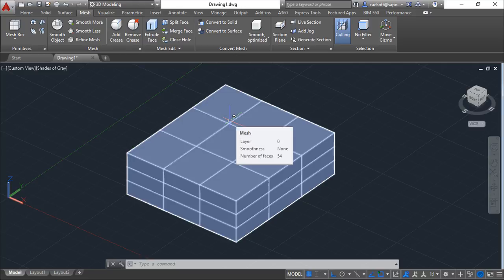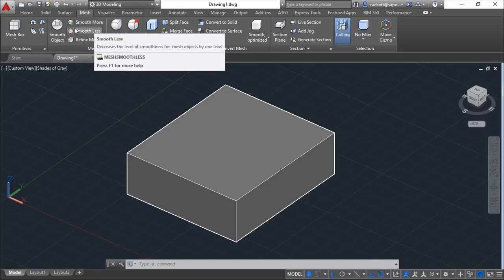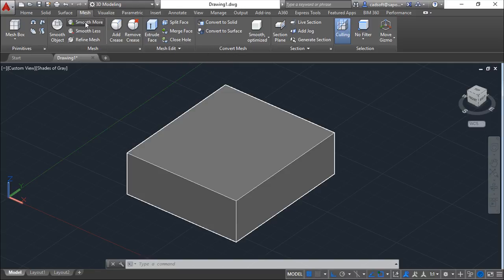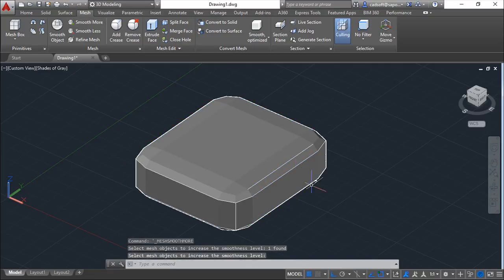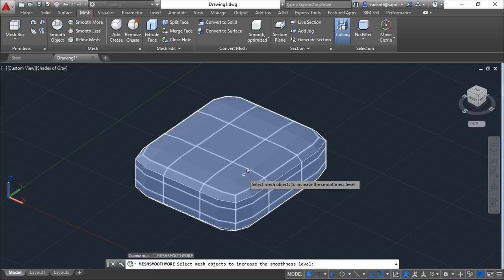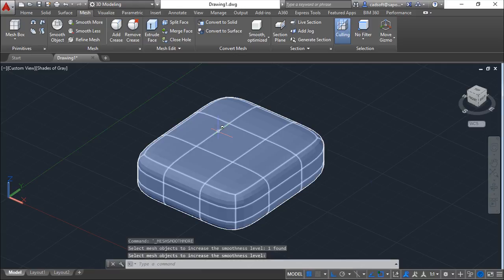One last concept that is important to understand. When we make a mesh, we have these options: smooth object or better, smooth more, smooth less. So if we do a smooth more, you can see that the object becomes less sharp edged.